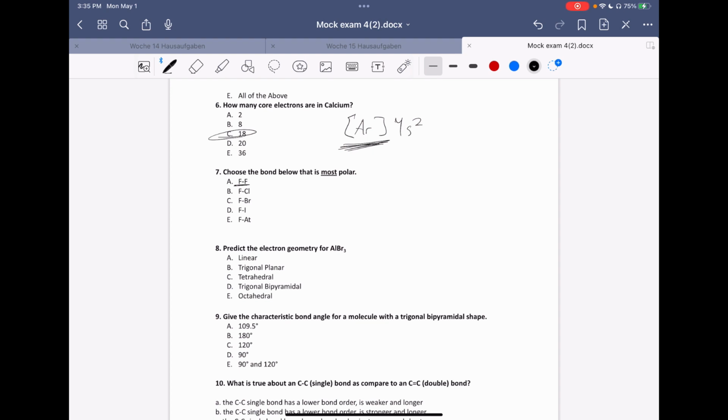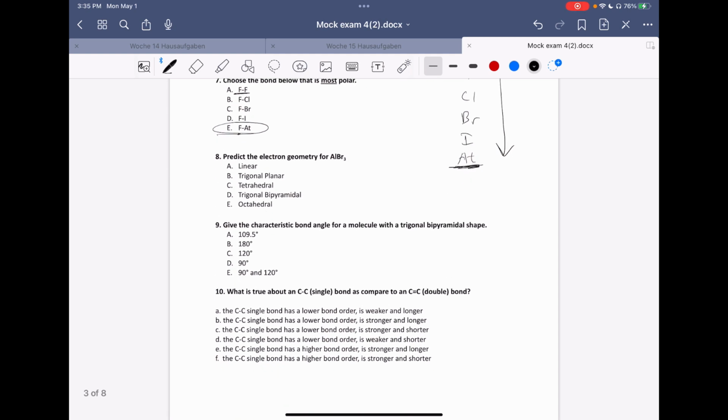So I guess if we draw the row out, we'll have F, Cl, Br, iodine, and then astatine. So remember the trend for electronegativity is it decreases down and it also decreases to the left, right? So that means this is going to be the least electronegative, and then F is the same in all of these, which is the most electronegative element. So then the biggest difference would be between fluorine and astatine, which makes the bond the most polar, so that's E.